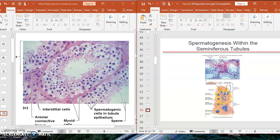Another thing is that the Sertoli cells produce an FAS ligand. A ligand is a generic term for anything that can bond to a receptor. This FAS ligand then will turn on the T lymphocytes that try to get there and make them undergo apoptosis. Remember, programmed cell death. The FAS receptors in a cell, if they are turned on, cause the cell to self-destruct. Okay, so that's one thing.